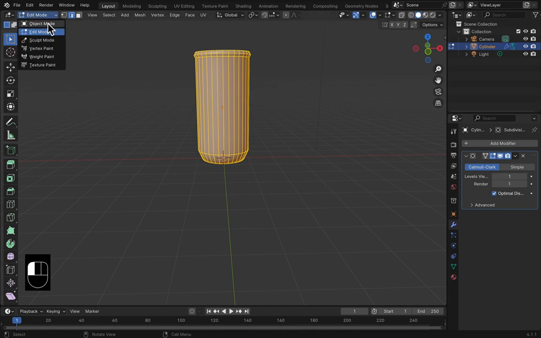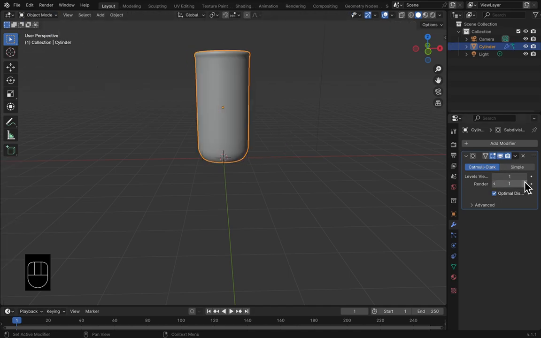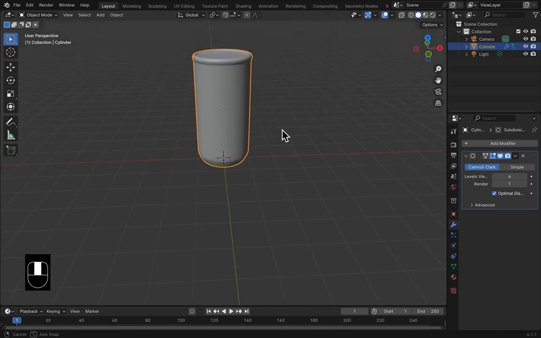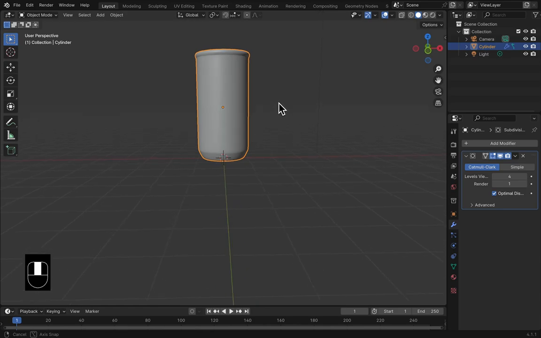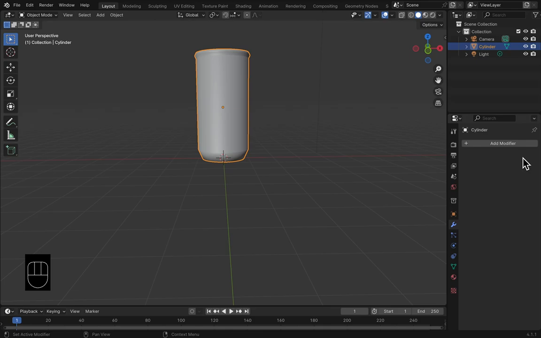I want to see how the can looks with the subdivision surface, and it looks a little better, but I don't want to add too much geometry just yet to the can because I have to add the label to it. But I'm liking the way it looks with the subdivision surface. So I just turned that off for the time being.